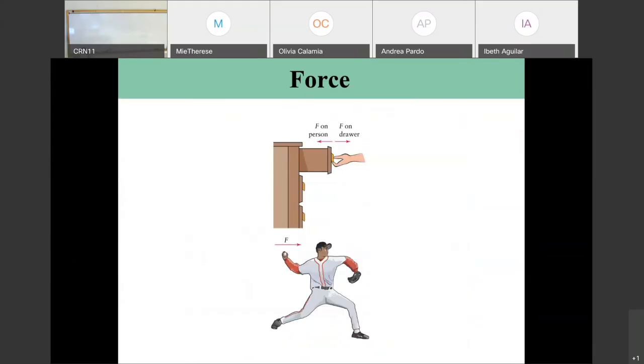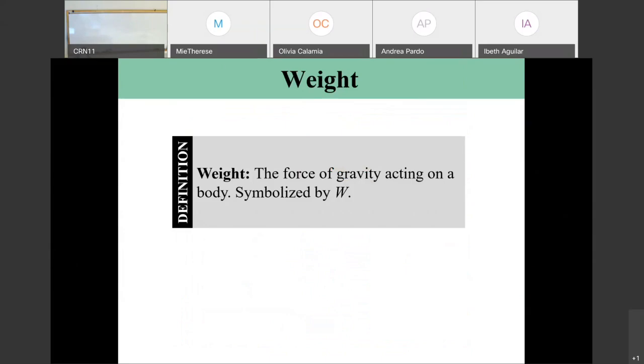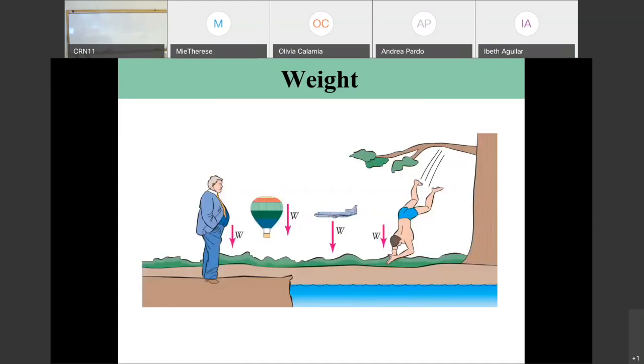The main one that we are going to be introducing, I introduced already, was the force of gravity, the weight, right? The weight is the force of gravity acting on a body. So we first start with the definition of mass in chapter 1. We continue it in chapter 2 now with the idea of weight. So weight is basically your mass times gravity, okay? And it's measured in newtons, while the mass, as you know, is measured in kilograms, or well, the basic unit is grams, but in most of the cases, we're gonna be using kilograms.